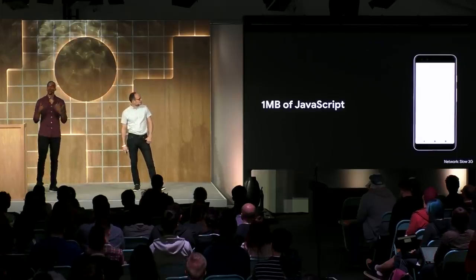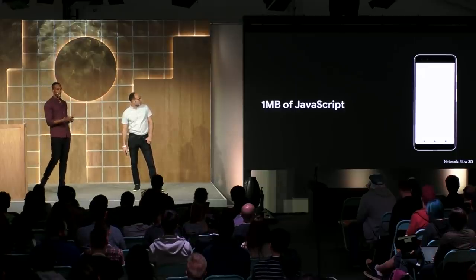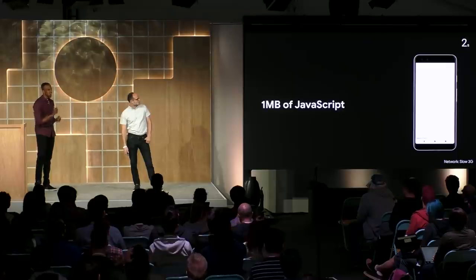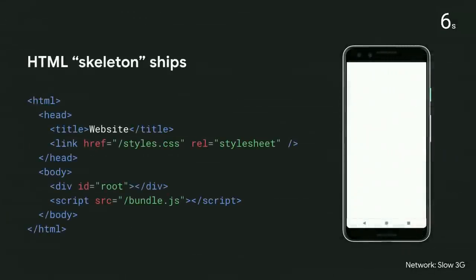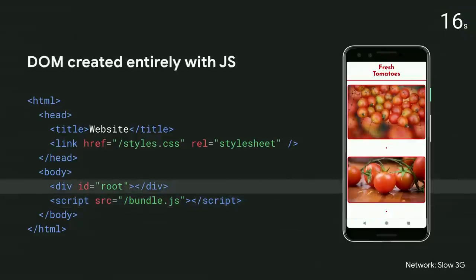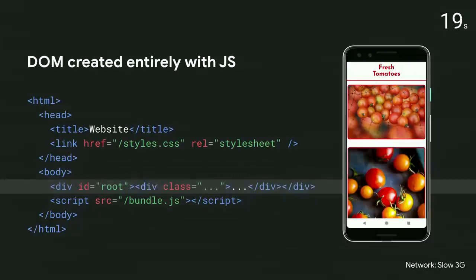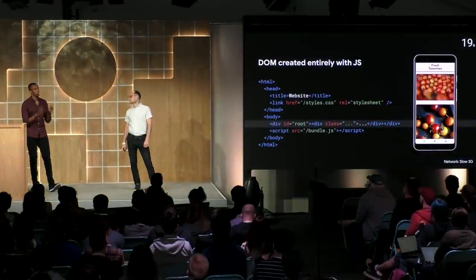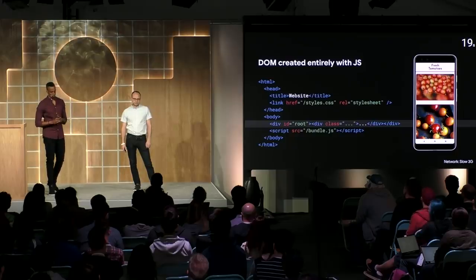Let's take this example of a website and see what we mean by rendering cost. This app ships a megabyte of JavaScript code and is entirely client-side rendered, meaning that it only ships a shell of HTML content at the first request. And then it uses a client library or framework that blocks rendering to entirely create the DOM at an attached root. The issue with this approach is that until the entire JavaScript bundle finishes executing, the user doesn't see any real content whatsoever. This is especially an issue if they're not relying on the best network or device at that given moment.